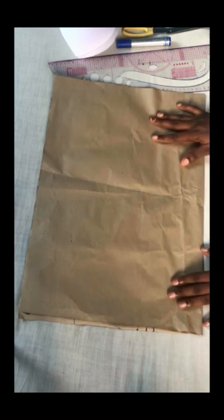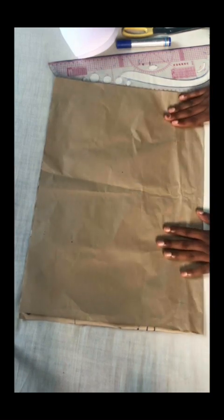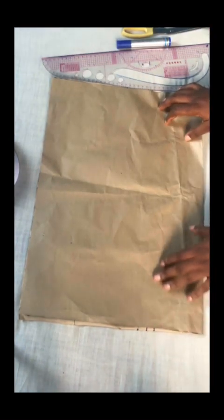So guys, I've gone ahead to fold my pattern paper into two, as you can see. So now we're going to be using this cup. The size of this cup is actually 40, but I'm working with a bust of 38. So I went ahead to get a cup that is bigger than this, by about 2 inches or so. That's what we're going to be using for this, in order for us to be able to tighten our cup. Now we'll go ahead to roll out our busy bodies.